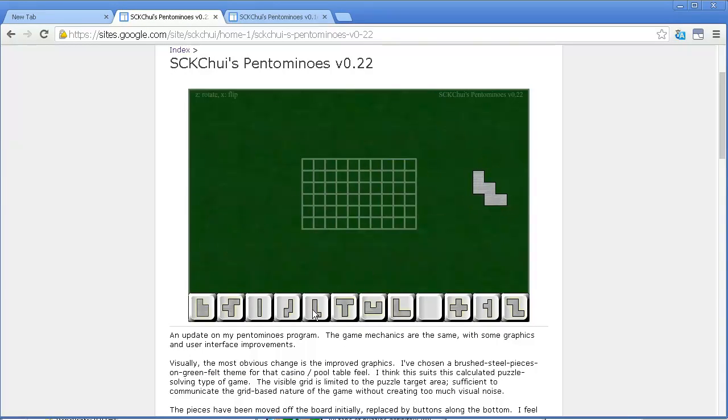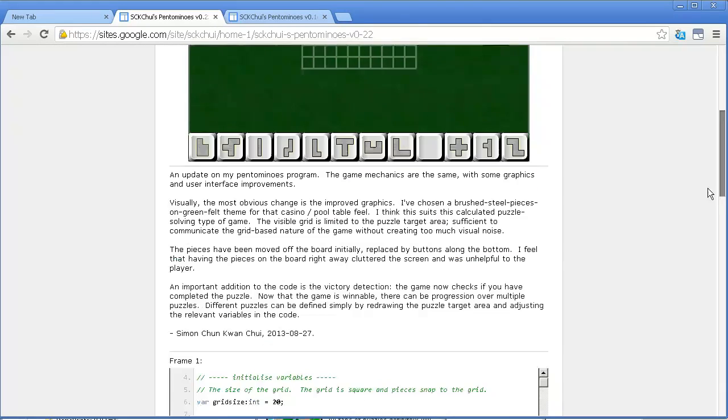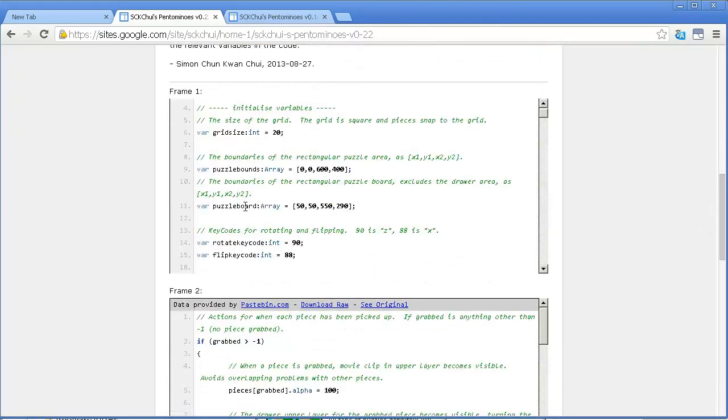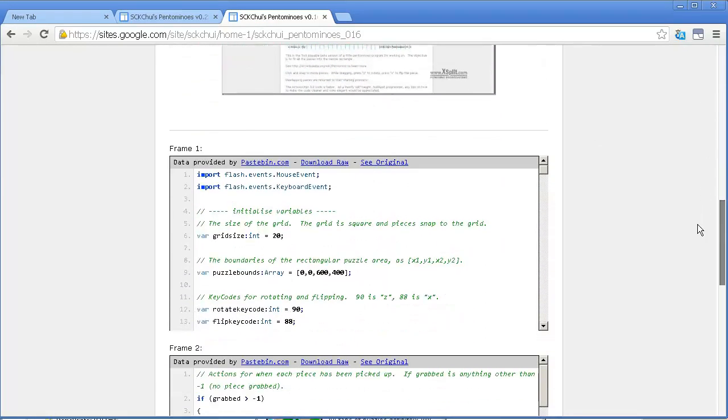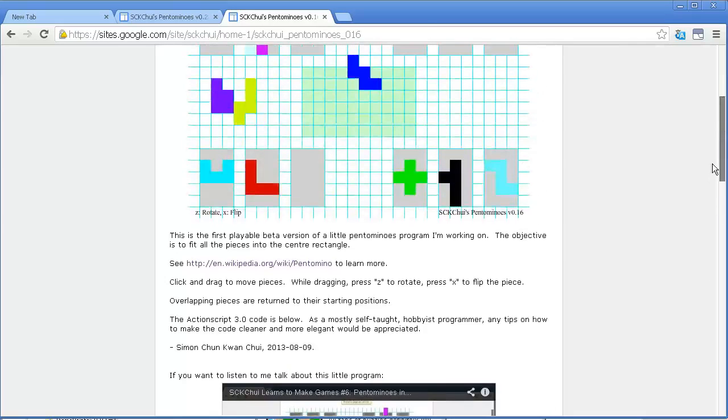So by having these buttons down here, and then moving the pieces back into the button, as it were, we avoid that problem. What's really happening is they're moving off screen, and then the button just changes. But it looks like they're moving into the button, which is kind of funny. Right, so there's a bit of change in the code here.